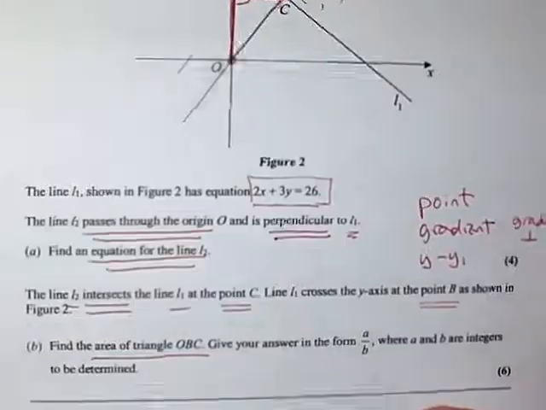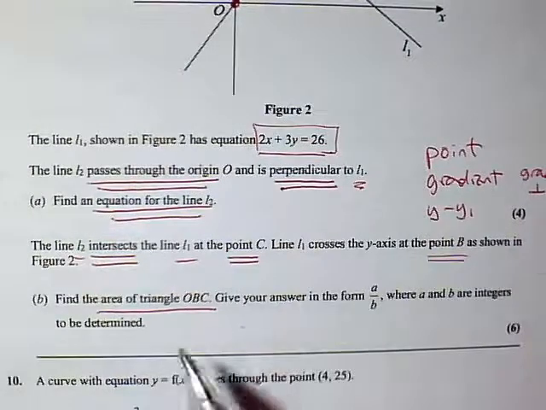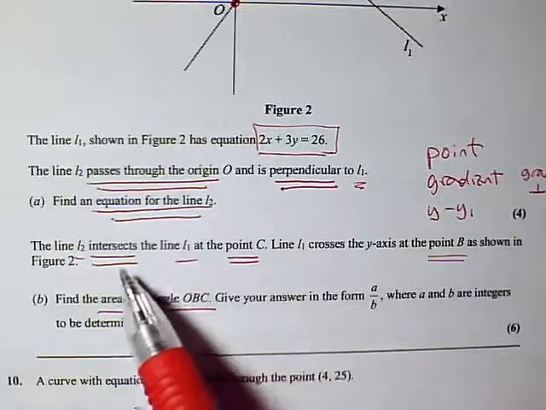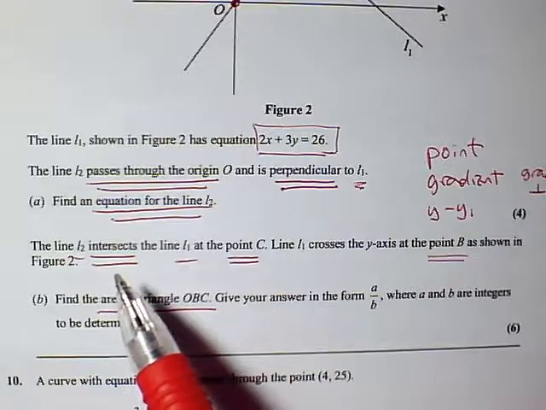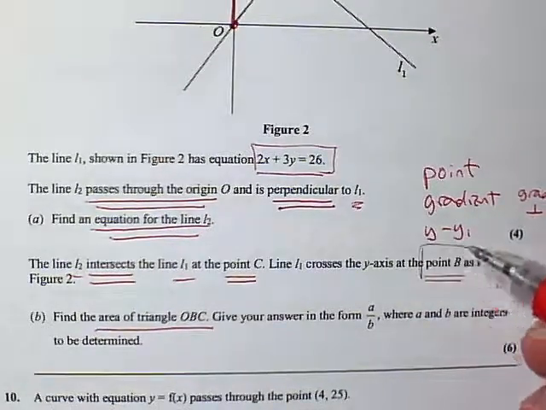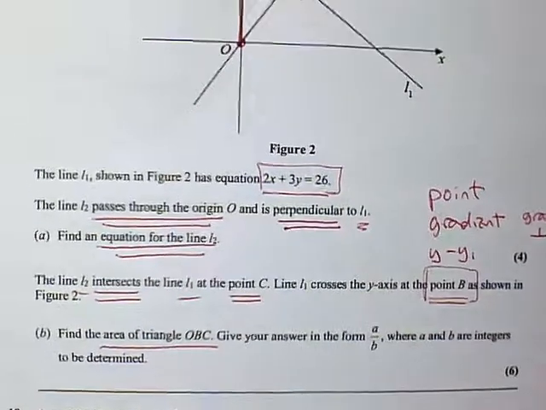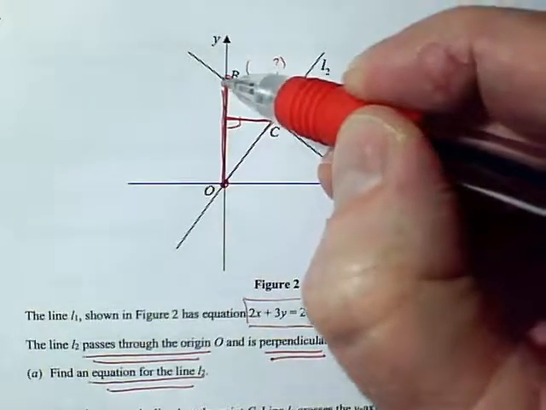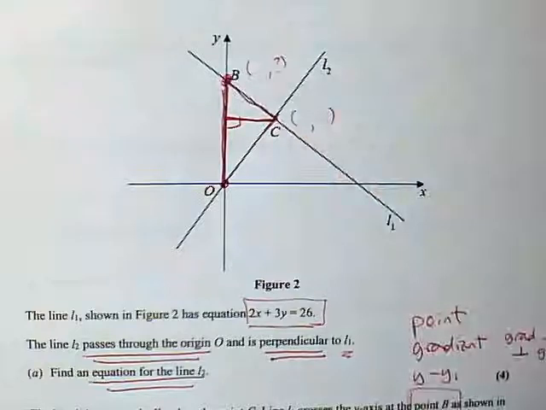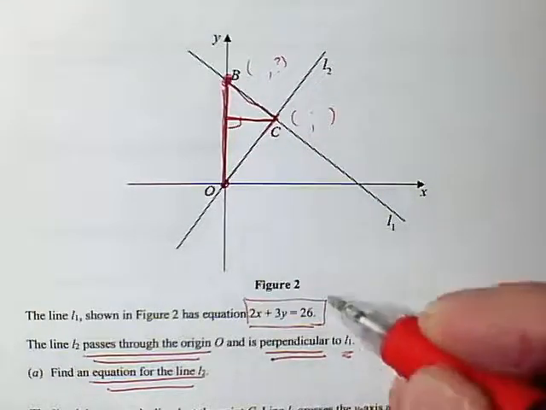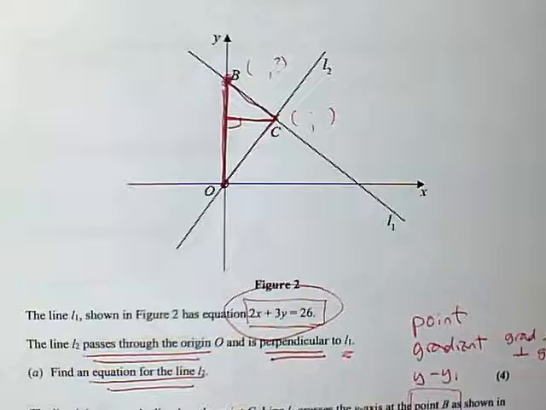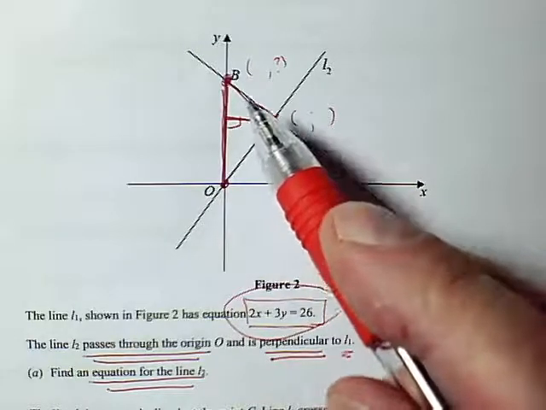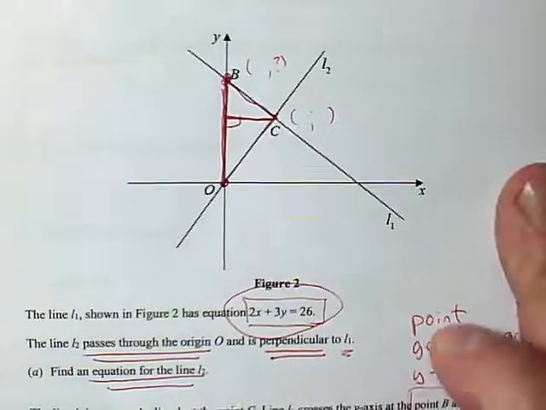So, going back to the information we're given, we've said the point C is this intersection, so that's simultaneous equations. The point B, completely separate, okay, is just where L1 crosses the y-axis. So it's a y-intercept, and that's a trigger. Okay, how do I find the y-intercept? Well, I get the equation, and the y-intercept is when something equals 0 in that equation. So put that thing equals 0, solve for y. The y-coordinate of B on its own is worth 1 mark, which is worth getting.